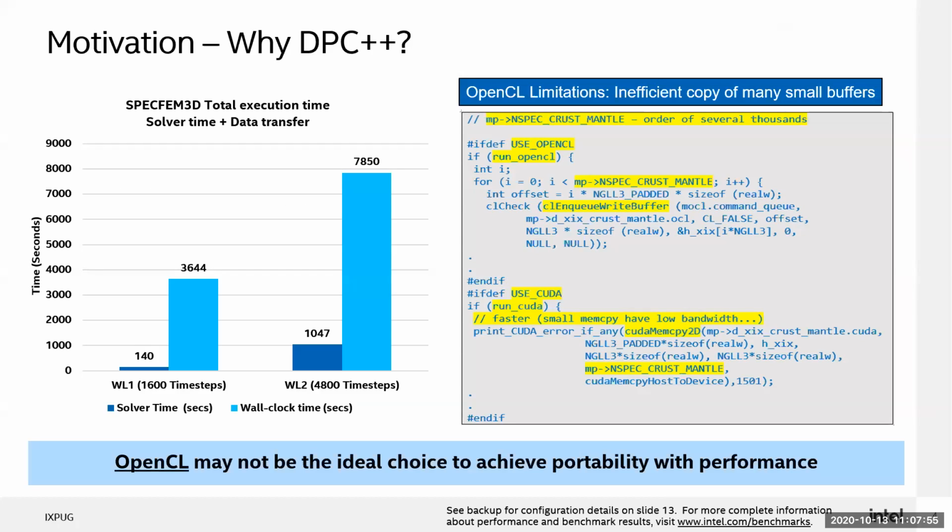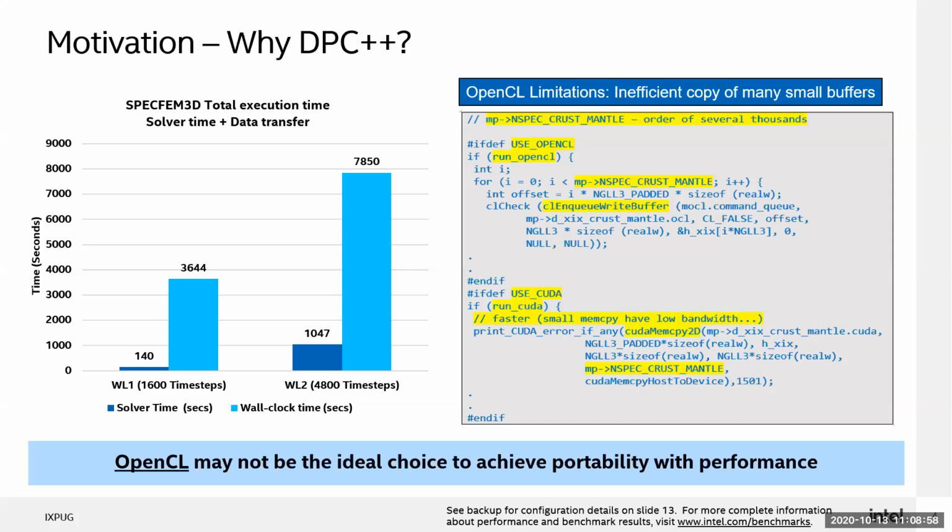Now, let's discuss why I even care about data parallel C++. On the last slide, I mentioned that the code already has OpenCL and a way to generate OpenCL code. Then why do we need another implementation for achieving heterogeneity or using accelerators from multiple vendors? Well, one of the motivations I found is that when I started experimenting with the OpenCL version of the code, I noticed that the solver time was okay, but it did take a lot of time in data transfer. As you see on the graph, we spend around 140 seconds for workload 1 in solver time, but almost an order of magnitude higher time was spent in some initialization step, which involves transferring buffers from host to device.